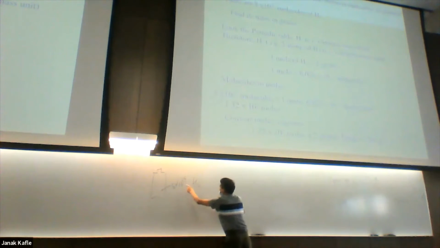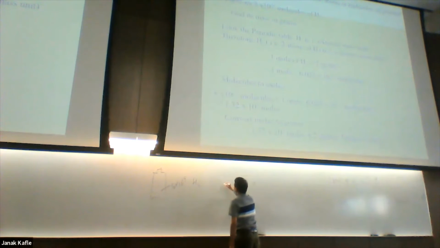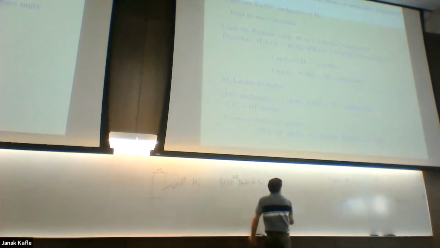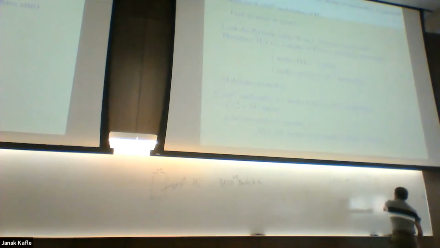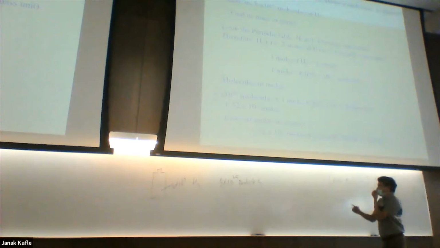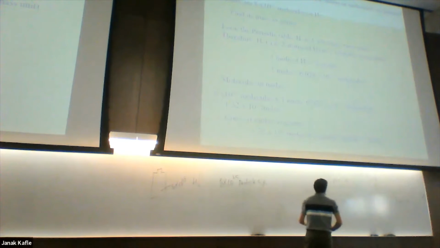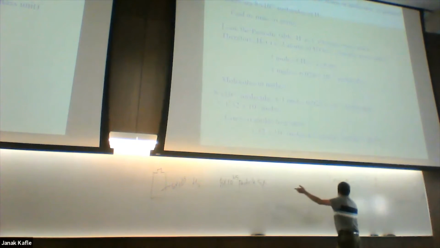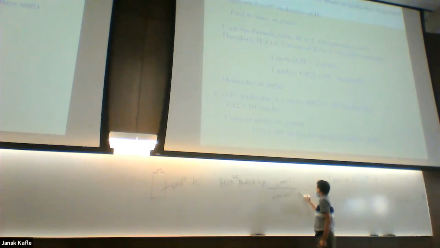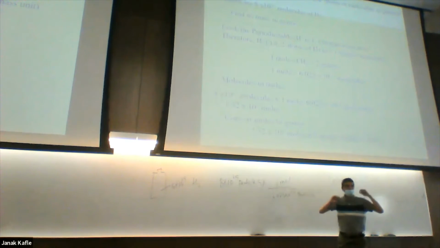Now I have that many particles: 8 multiplied by 10 to the power 25 particles. So I need to go to the mole and particle relationship, because there is no relationship between particles and grams. Now I put this factor to cancel the particles. I don't need particles there, so I put the particles down here: 6.023 times 10 to the power 23 particles, and up here is 1 mole.